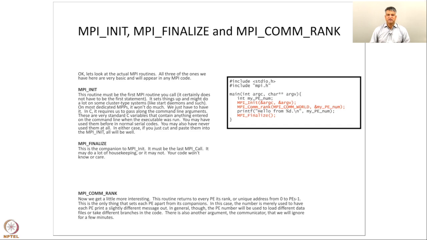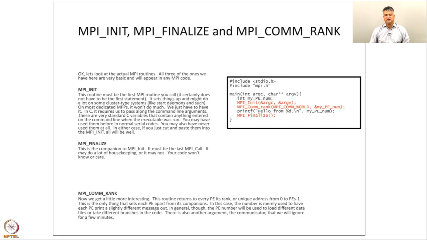There are a lot of housekeeping things that a code does, like taking care of variables, storing data, and so on and so forth. If you do not execute an MPI call, it's quite possible there will be many hanging programs which will continue to linger and which will jeopardize certain resources. So it's always good to be a good citizen and issue an MPI finalize. If you did not do it, typically your code will not know or care about it, and it will just keep continuing to execute. Think about MPI finalize as some sort of a termination signal which is being sent to all these codes.